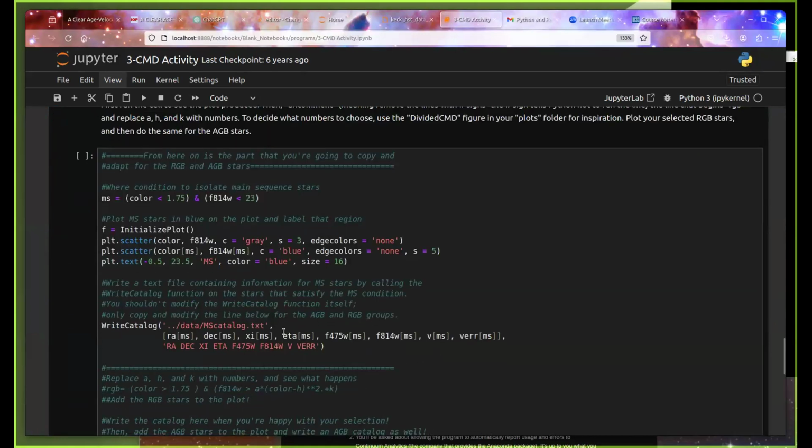Let me look at how much time we have. Or maybe everybody can go do this on their own. I'm thinking, do we do this exercise, or should I just, yeah, we need to do this exercise because they will be using the catalog files they create now for the following notebook.